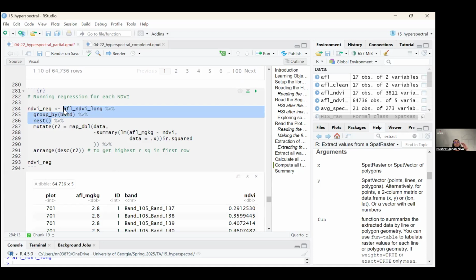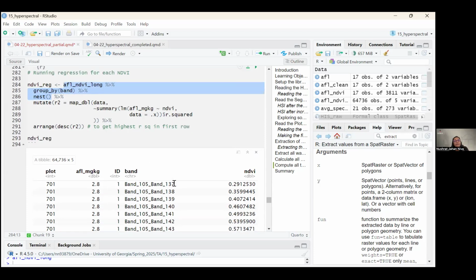So all the bands are one row. All the bands, because one band has several plots, right? One band has 701, 702, 21 plots, 21 rows. But I want all the bands as one row. Then this is the regression part.